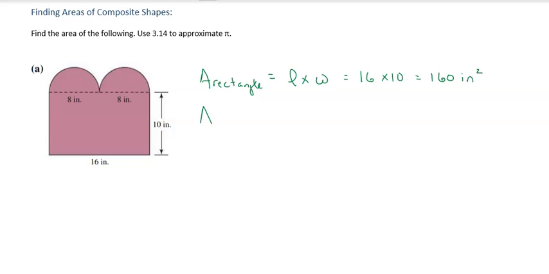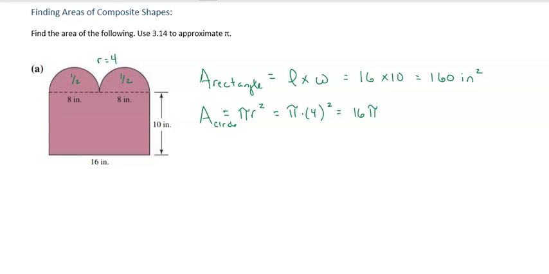Okay. Then the area of, now I want you to notice that this is 2 half circles. There's a half of a circle and there's a half of a circle. And you put those together and you get one whole circle with a radius of 4, because the diameter is 8. So the area equals pi r squared. That's going to be the area of the circle, the 2 half circles put together. So we get pi times 4 squared, which gives us 16 pi.